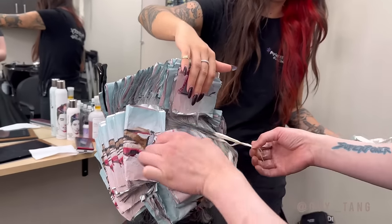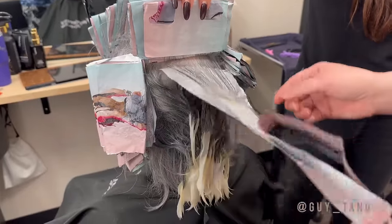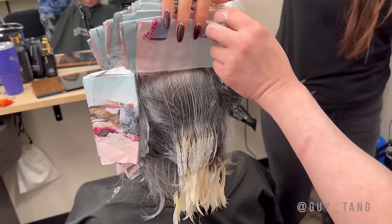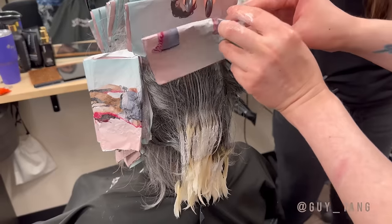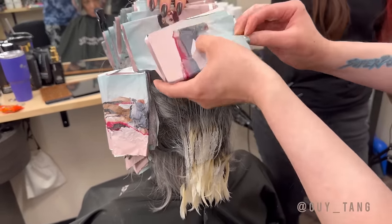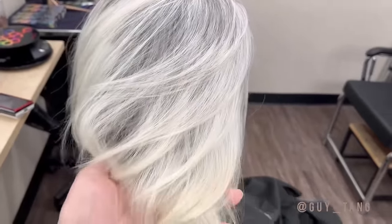I should be wearing gloves, but we're just doing a quick pull-out here so you get to see — don't judge. It's dramatic — you're like, whoa. But what's going to happen is when we put the silver moon tone on it, everything's going to blur down. It's also because it's wet, but once you dry the hair it will all merge together. You can already see how beautiful that blend is — all we have to do is glaze and blend.